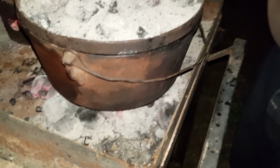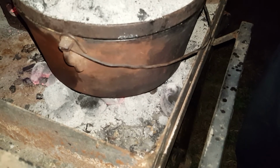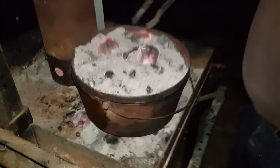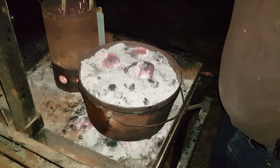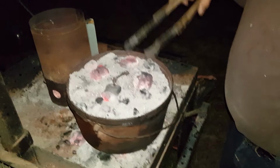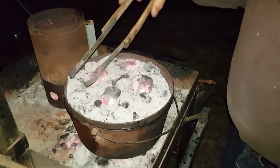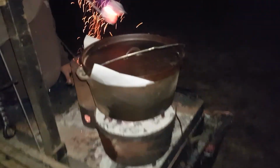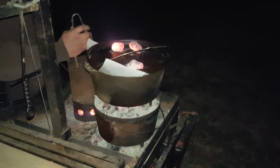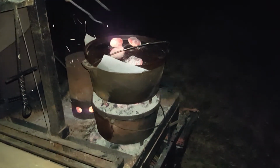All right, so we just added some more hot coals right underneath this Dutch oven. And what we're going to do is what's called stacking it. We're going to use the coals that are on the lid of our first one to be the coals on our bottom one for our cake mix. So there we have our cake mix stacked right on top of our meat.